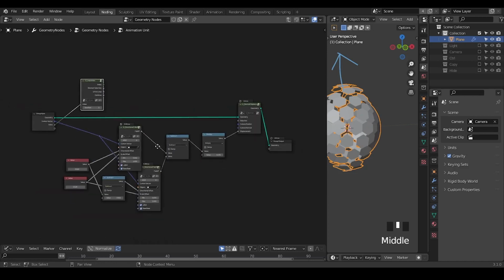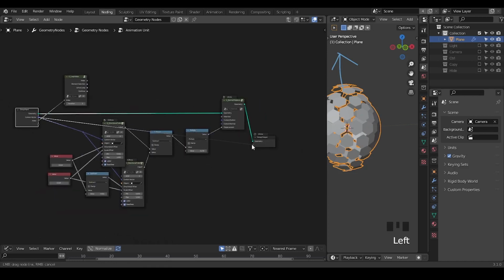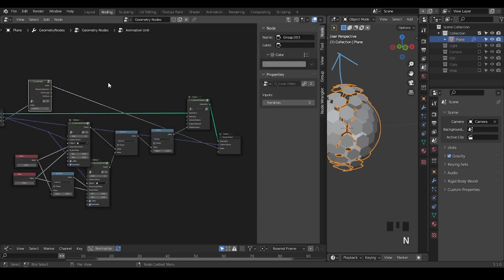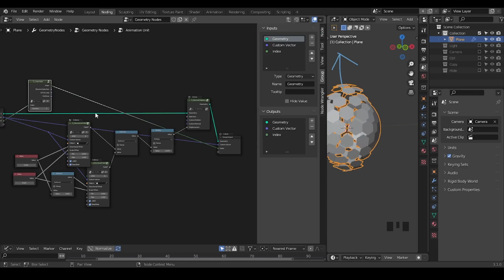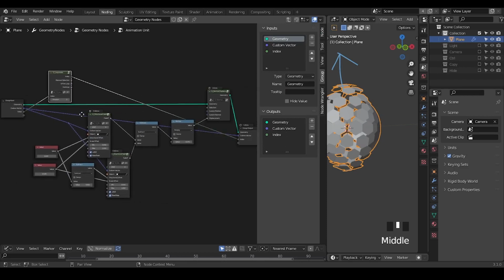So you just output that. But here I'm also going to output these custom vectors out. Yes. So you need to make sure that you always have comparable inputs and outputs. This is very, very important when you construct a loop node.